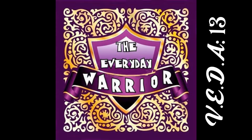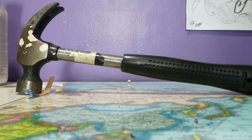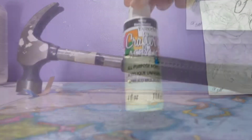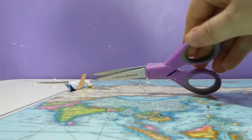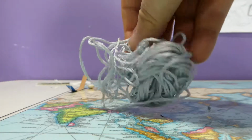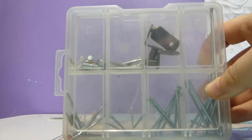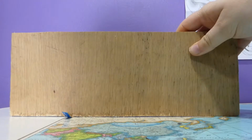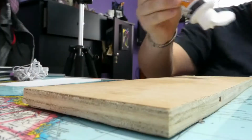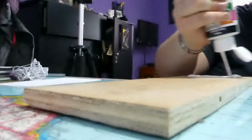Today we are going to make string art. So what you need is a hammer, acrylic paint (I chose white, but you can choose any color if you want), a pair of scissors, embroidery thread, a paintbrush, nails, a template, and a piece of wood, preferably sanded, cut, and stained.